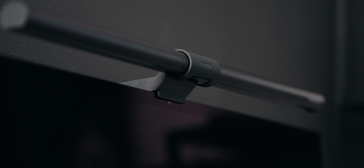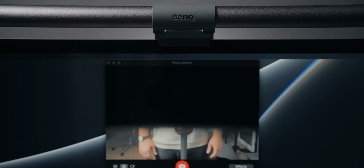The only thing I don't like about this light is the covered webcam of my Apple Studio display, but I think there's no way around with this kind of mounting and this display. To summarize quickly, this light is just amazing. Great build quality, great design, great materials, and it's also good for my eyes.